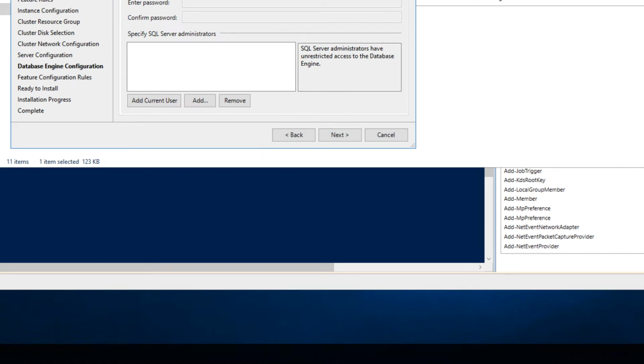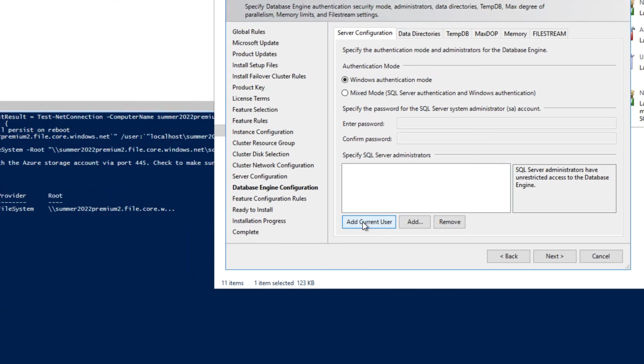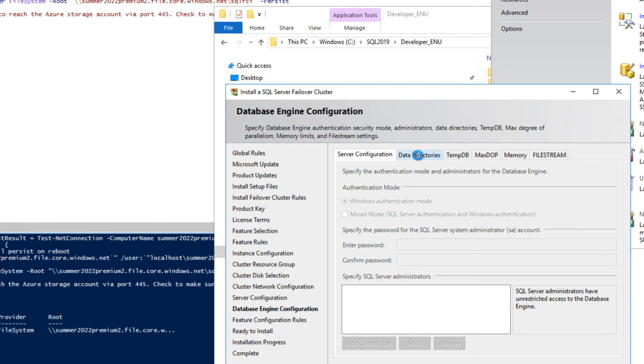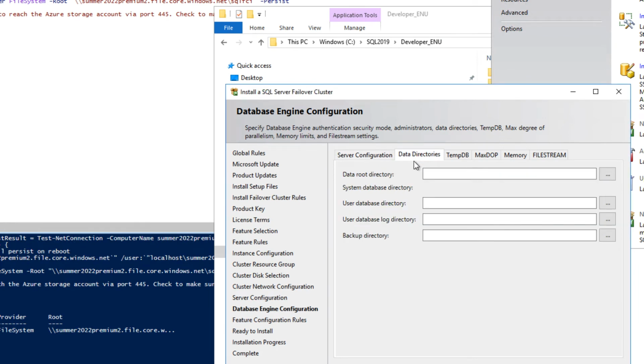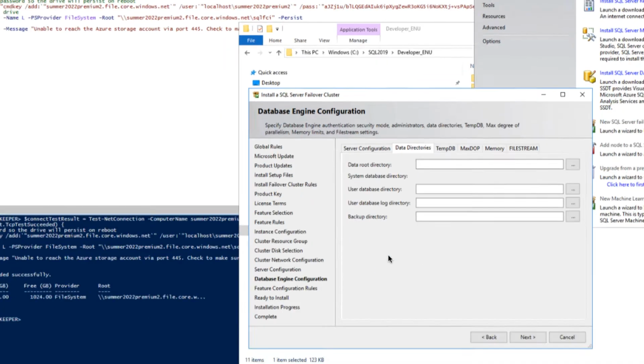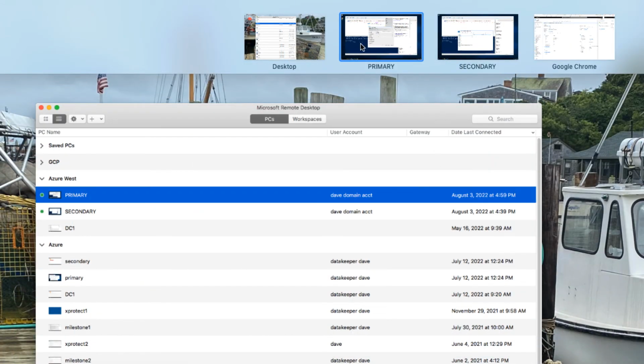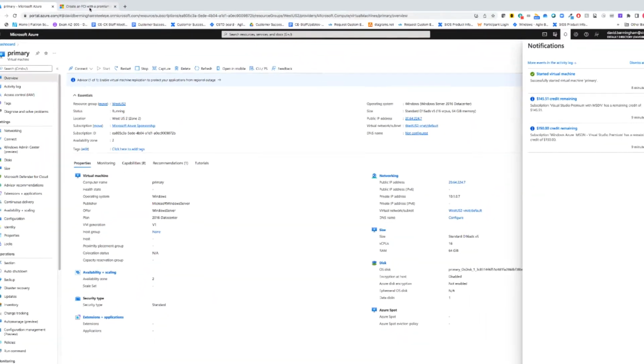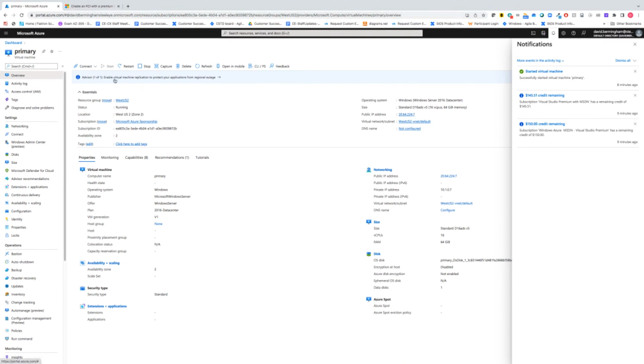Okay. So here is where the magic occurs. This is where I always want to add my SQL Server administrators. In the data directory, though, is where we're going to specify the SMB share. This was a little confusing at first, so I'm going to walk you through the process here. Our share that we created, let's go back to our shares.